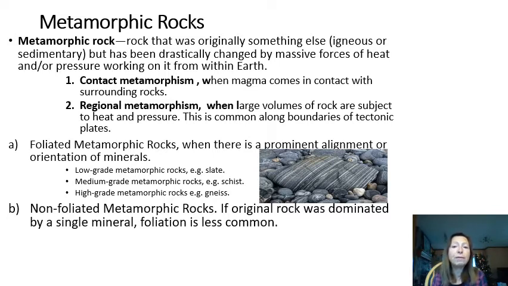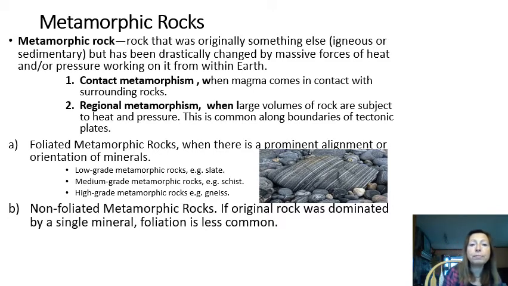So those previously igneous or sedimentary rocks have undergone metamorphosis, and this could be contact metamorphism, when magma comes in contact with surrounding rock and changes it drastically, or it can be regional metamorphism, when large volumes of rocks are subject to heat and pressure for a long period of time. This is common along boundaries of tectonic plates.